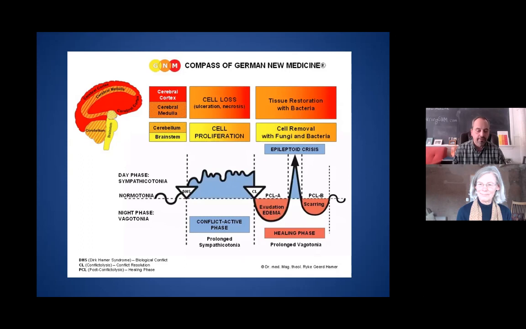And this is also the phase where we discover how we have perceived the preceding unexpected shock. And by that, I mean we start to develop specific symptoms, and those symptoms are going to be related to a specific organ of the body. Now, there are also generalized symptoms that we all experience in the healing phase, no matter what specific biological program is activated, and no matter which organ is involved.